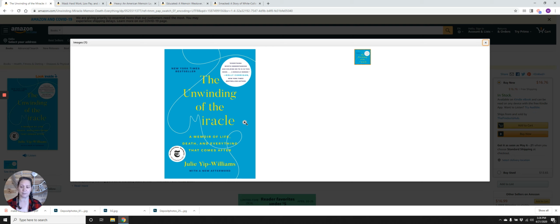So when I see a book like this that has these 2 circles on it, or has some type of circle on it, those were usually not on there when it was first released, because a book can't be a bestseller if it's never been released. Now you can plan ahead for a quote, like this one from Kelly Corrigan. And now I'm going to pop over, and they definitely have this. Okay, and it says with a new afterword.